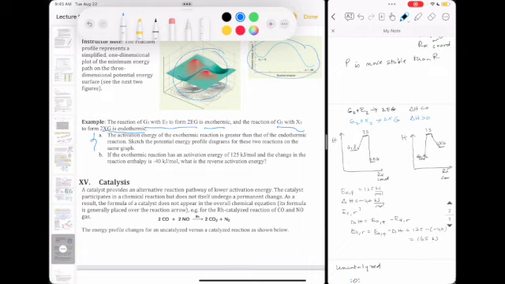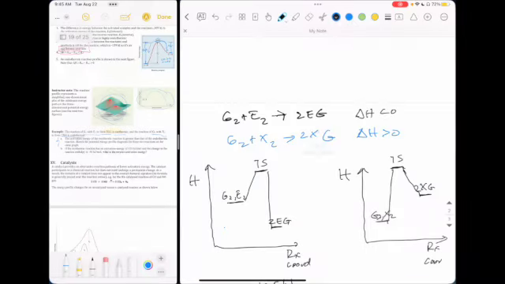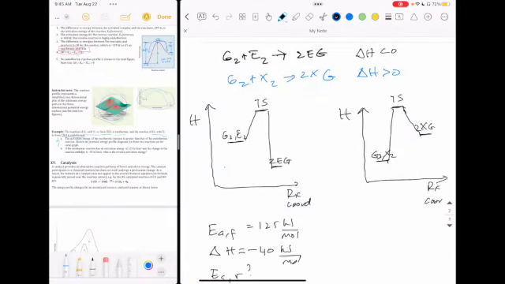They want it on the same graph, but I'm going to just split it to make it a little easier to see. And so this is what the plots look like. On the left side is the exothermic reaction. The way you want to do it is you start with the reactants and products, making sure that the products are lower in energy than the reactants, the product's more stable. Then the transition state is going to be in the middle between the two and higher in energy. And then you want to label your axes correctly with enthalpy on the y-axis. Sometimes you'll see energy as well, and then the reaction coordinate on the x-axis.